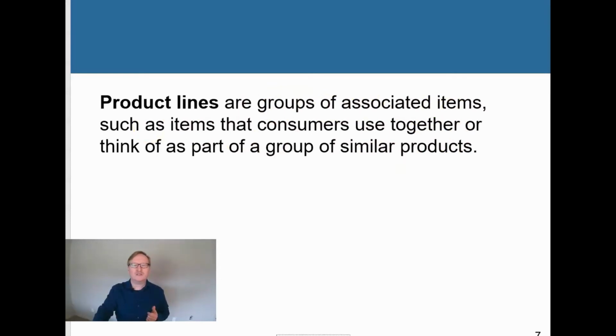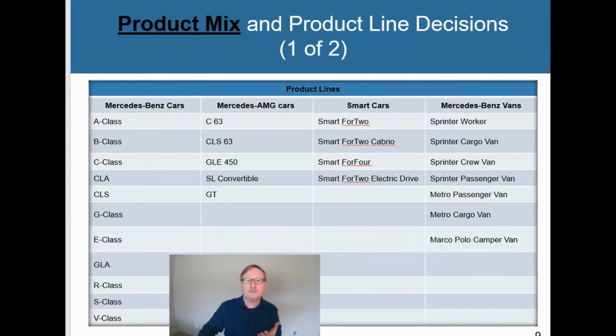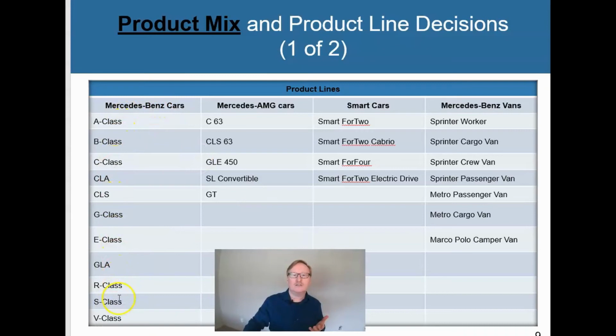And in fact, the best way to see this is take a look at this, right? The product line is divided up between the number of products we have, the breadth, right? And we're going to see an example of this to make it a little more simple for you. And the depth, the number of categories within a product line. So let's take a look at Mercedes. This is an example in my book. Mercedes-Benz has cars, and these are the class cars. Here's the AMG class cars. Smart cars, and then the Mercedes vans, and then you could even have the Mercedes semi trucks, and on it goes, the motorhomes or whatever. Those would be product lines, right? How many items are in the product line is the depth.